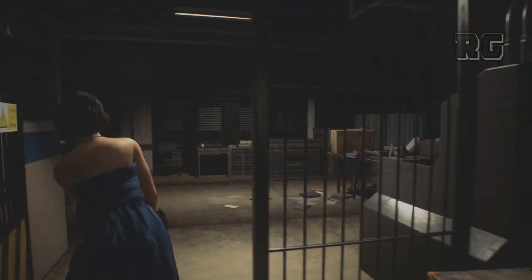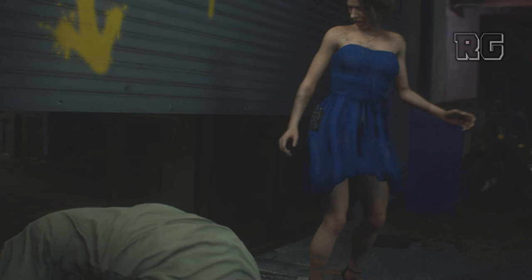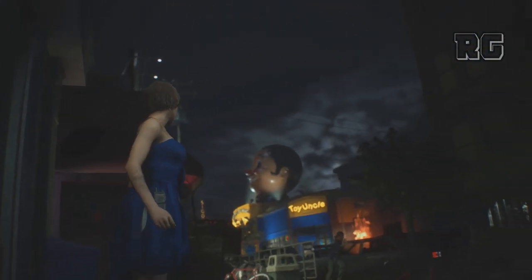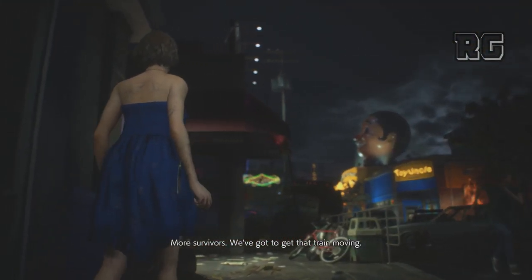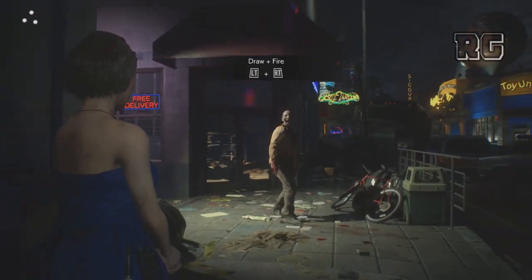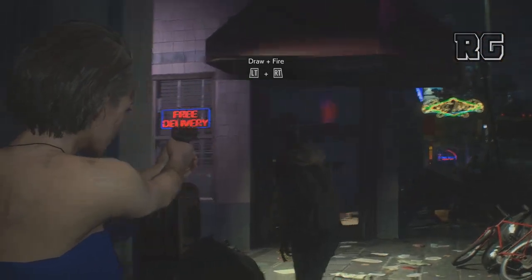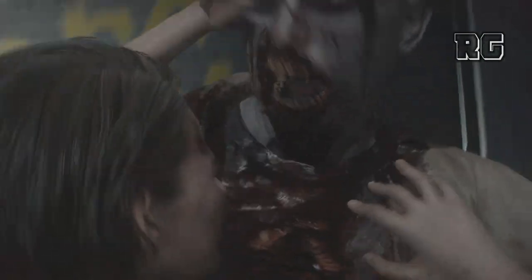1, 2, 3, 4, come on. There we go. Here is our first zombie. So, in this space, you have to die. So, just let it go. Let him bite you till you're dead. Come on. Just kill me already.